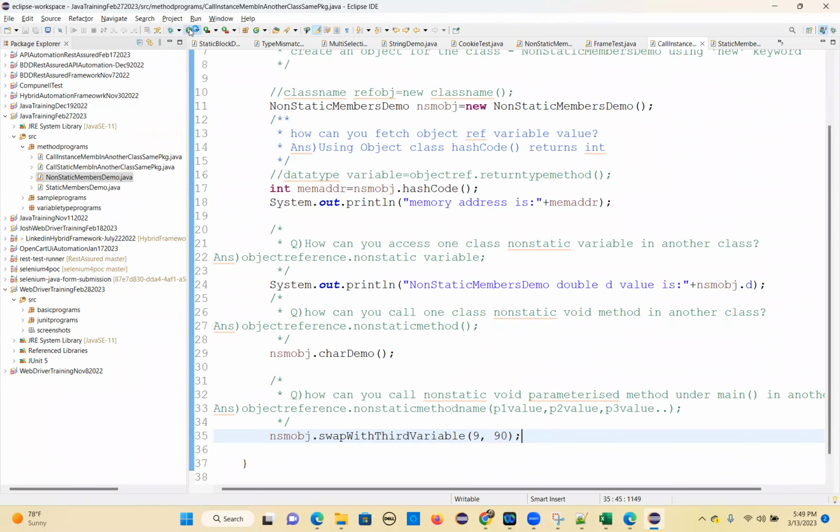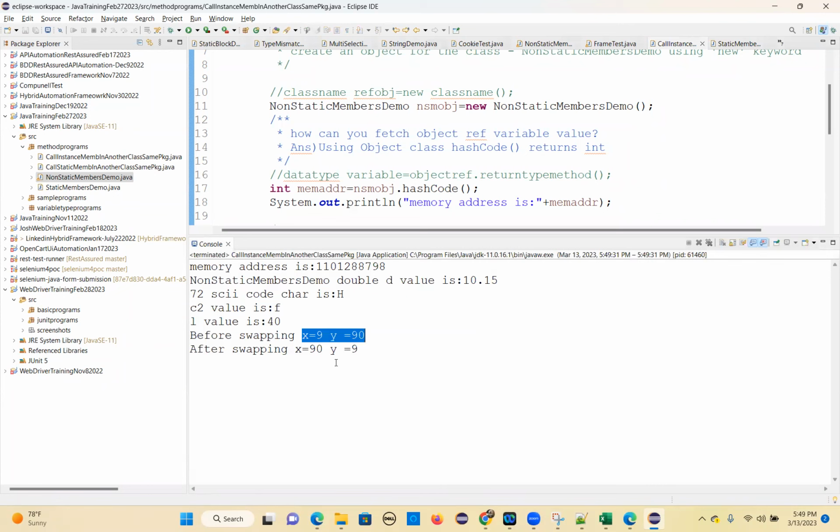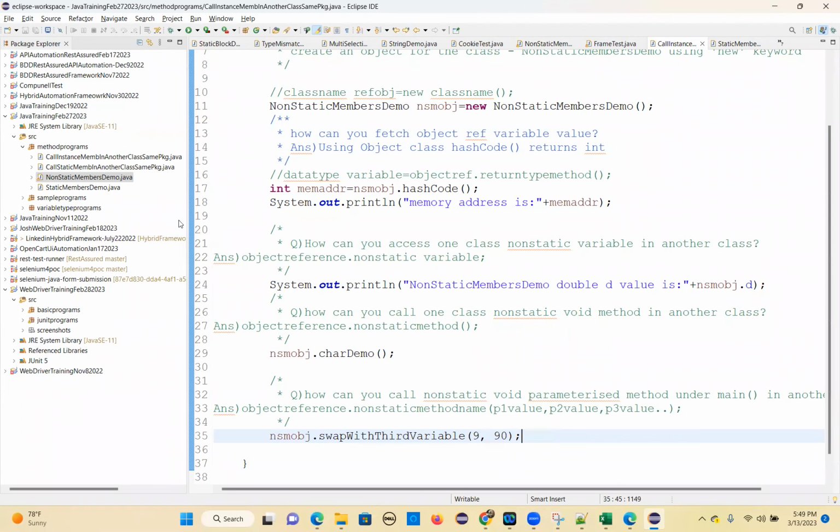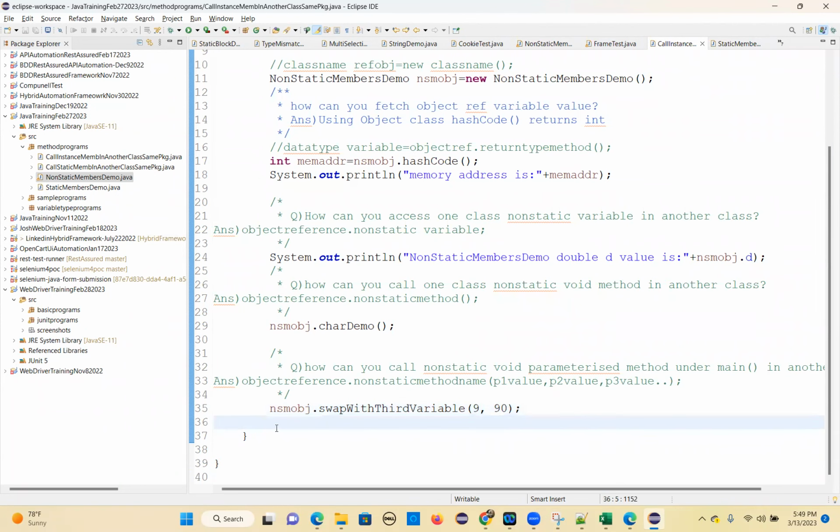Basically it has to swap 9 and 999. That's the first thing. Next.